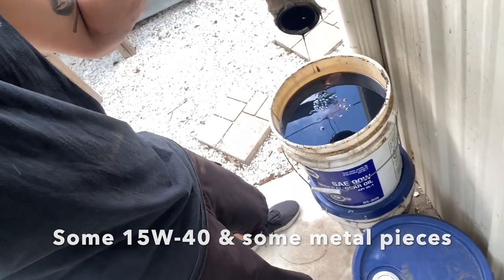Potentially could be part of the motor, but it's definitely full of engine oil. Yeah, I don't think it's supposed to do that. Now back to where we were. Now that I got the stack pipe out of the way, it smells like engine oil over in this part. But you can see that last stud I gotta get to.